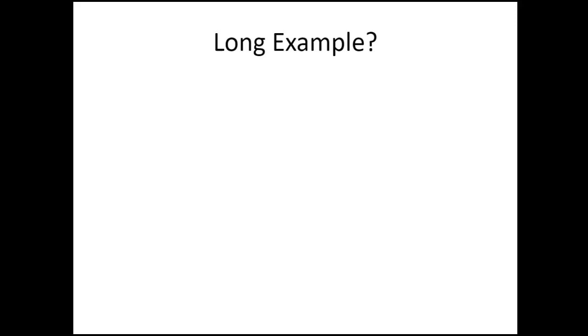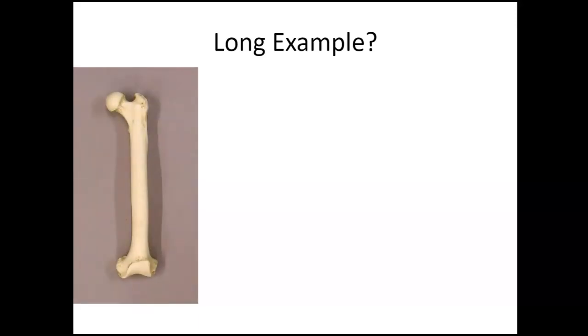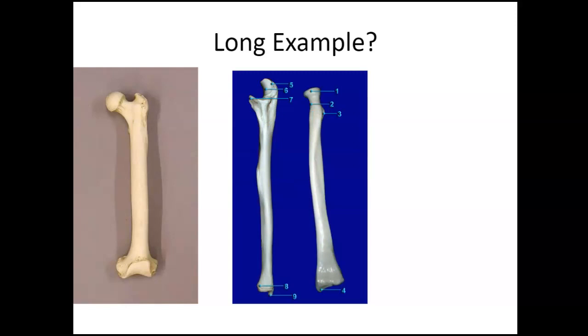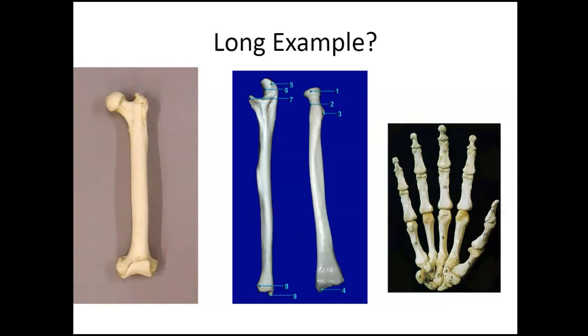So long bone examples: humerus, femur, those are two of the major ones that usually come to mind for people, the long bones of your legs or your arms. And even the bones of your fingers. But one thing to notice about long bones, they usually have a longer, skinnier part, and then they widen at the end. I'm going to talk a little bit about that later on. So you are going to hopefully be able to identify some of these bones using skeleton to ID.